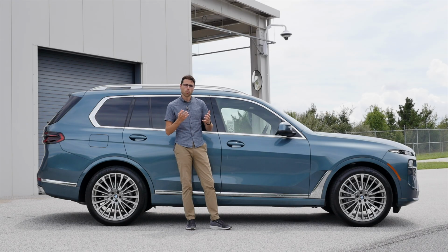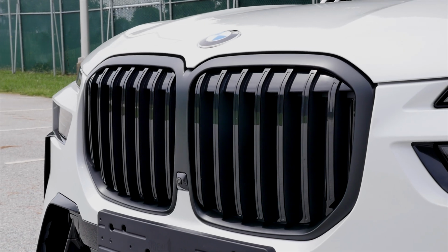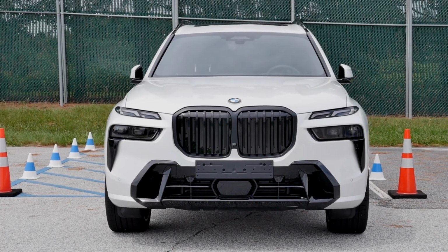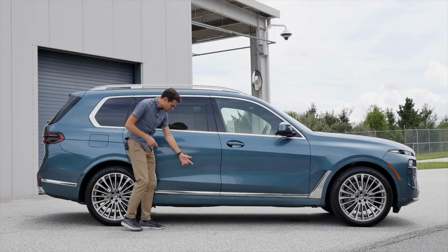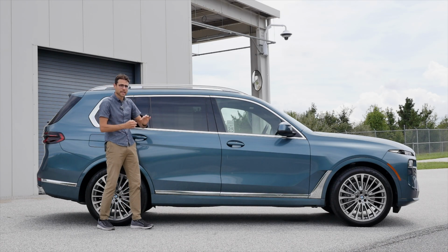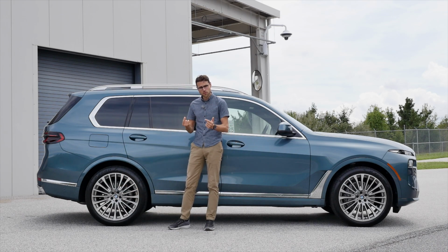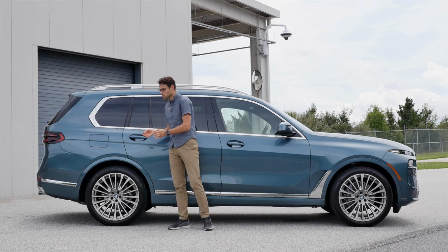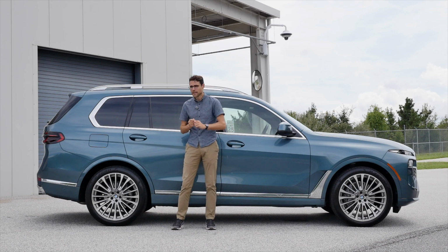We also have another white vehicle for you here to show you also the extended shadow line, where then the kidney is in black for a more sinister look. But you don't have to go for it. You can also stay with the more base classic look with more chrome accentuations and so on, and this really upright styling. Air suspension is standard on both axles, and as an option you can also get a rear axle steering, so-called integral active steering, and also an anti-tilt control is available that comes together in a package.